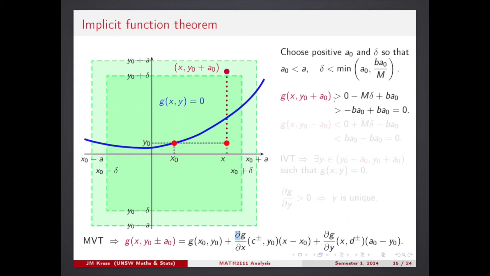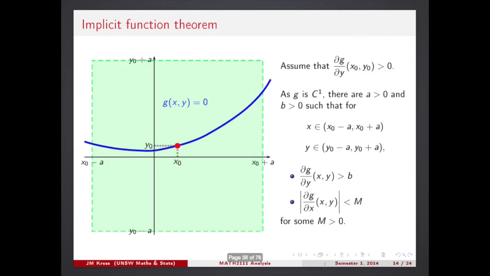That's why we got this sign. Now for the y derivative, we have another control. Let me just go back quickly. I'm using these two controls in a smart way. For the y derivative, I have a control, it's positive, but it never goes lower than value number b. For the x derivative, I don't know much. All I know is that it never exceeds m in absolute value.